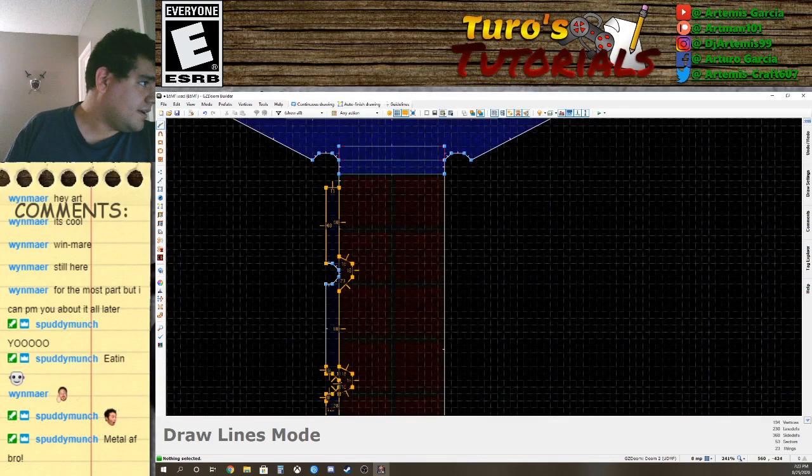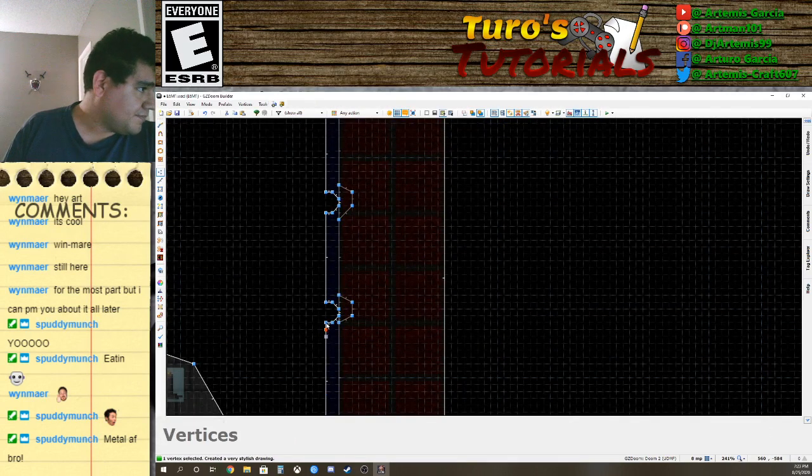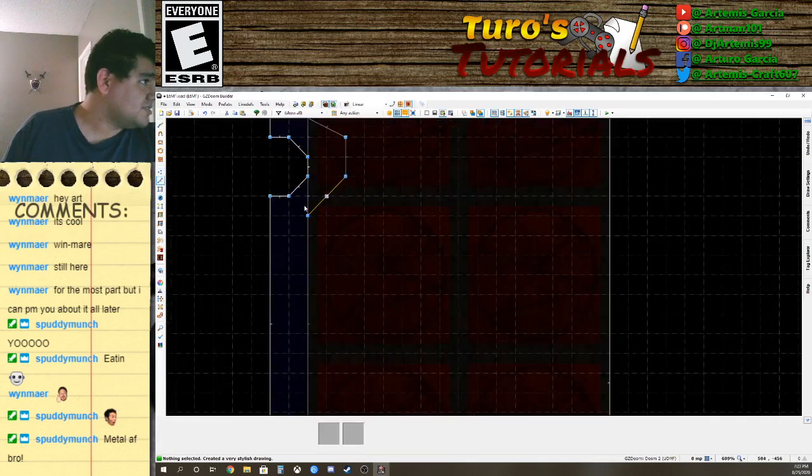There, and bada boom. Yeah, this is a huge rectangle, by the way. Merge that into there. Merge that one into there. And now we're going to go ahead and just grab those lines really quick.